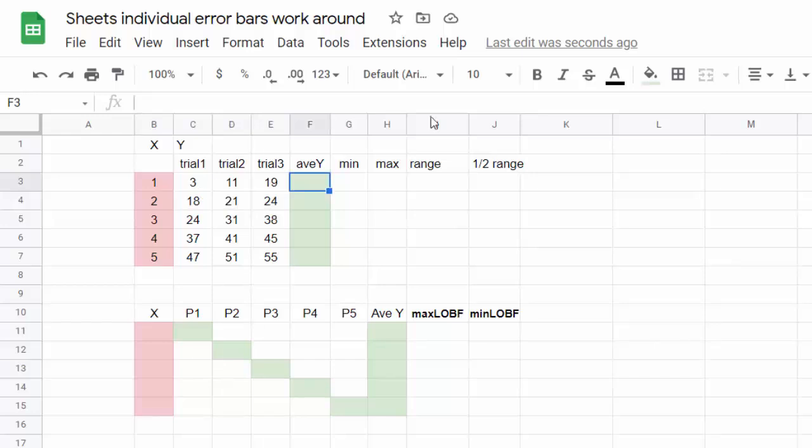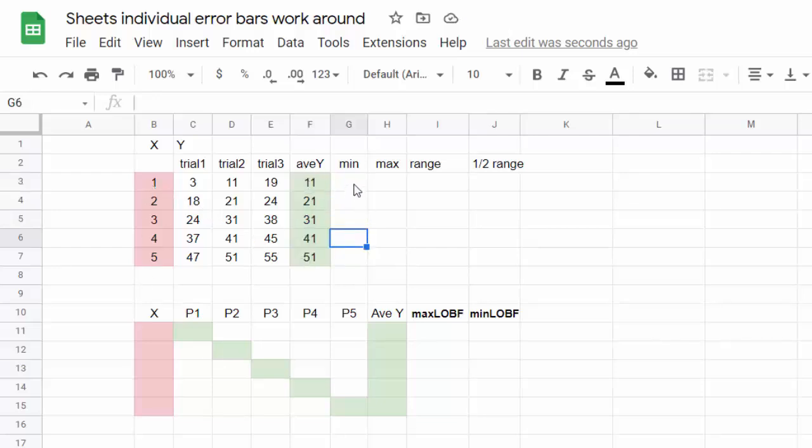What we have to do is find the average here, so let's do the average of those 3, and the average is 11. I'm going to drag down, these are all the average values that we have. So we're going to plot a graph of x against the average y.